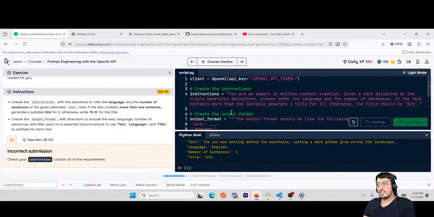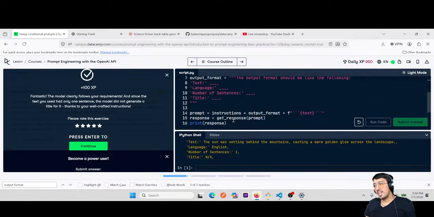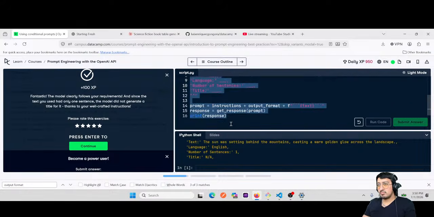Maybe like this. It's expecting me to write more than one sentence. Yeah, so checking word by word. I don't know if it's the best option to check the answer, but okay.